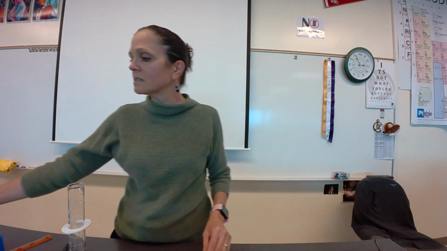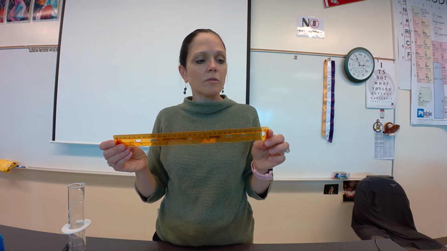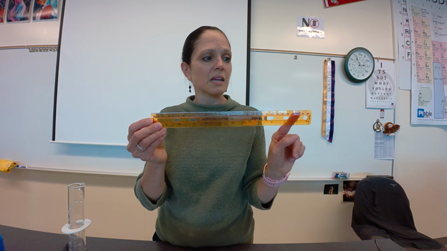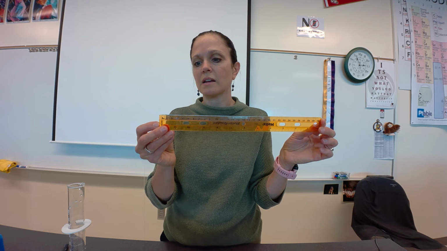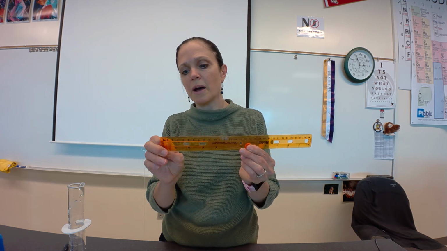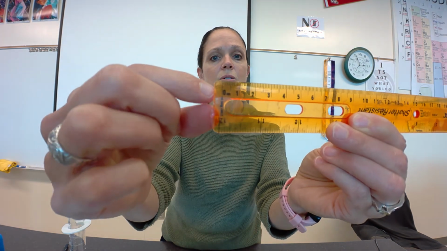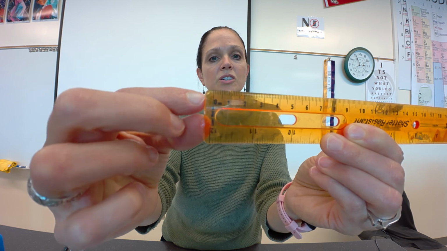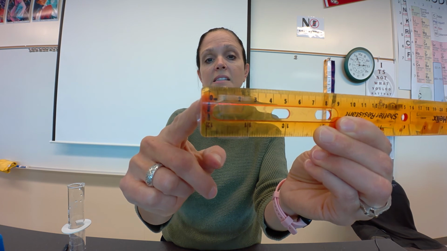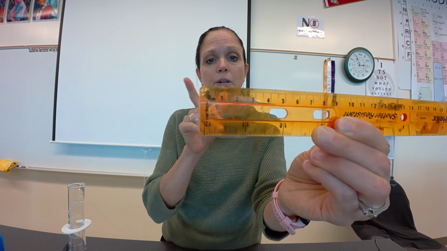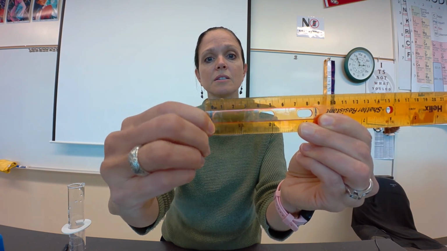And then the last piece of equipment that we are going to use is your classic ruler. Now, we are going to make sure that we use the centimeter side, okay? In science, we always use the metric system, so we're going to use the centimeter side. The thing that we have to be really careful about when we use this ruler is, notice here, the 0 is not at the very end of the ruler. Make sure that you use the 0 mark here that's a little bit into the ruler as the 0 part when you're putting it on an edge, okay? So make sure that you're using that 0 placed correctly.